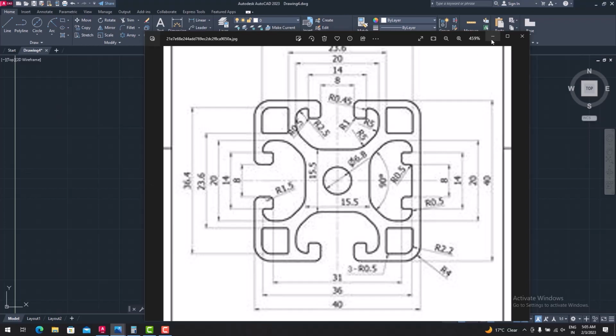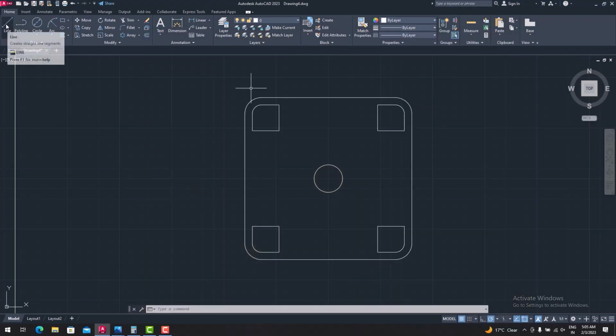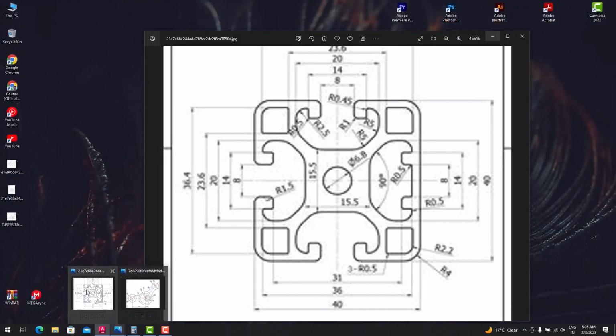Okay, now we will use some lines for reference. Here it is showing 8, that means its half is 4.